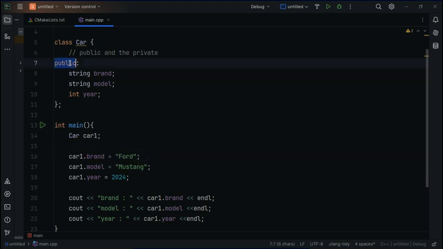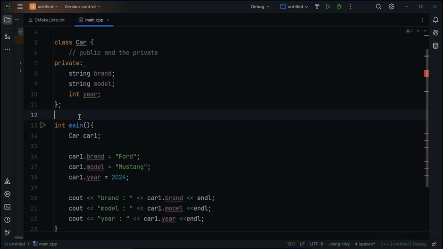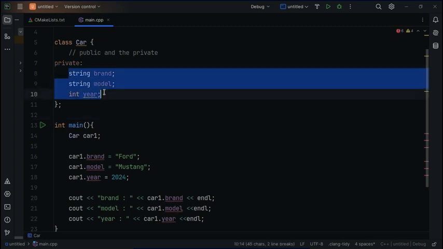So now let's try to change this to private. And now when we change this to private, we are telling the program that these members of the class can no longer be accessed outside the class, but only inside the class.